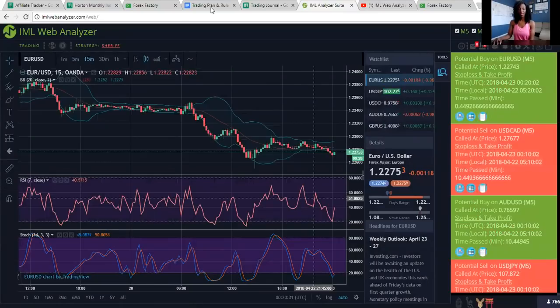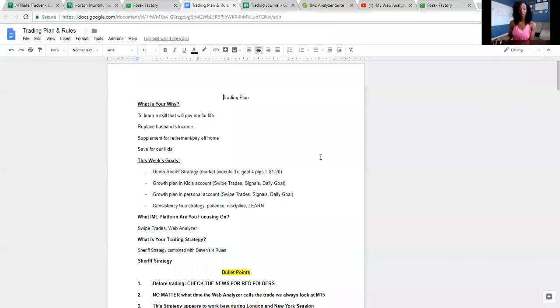Let me go back to my notes, and let's go through more of our bullet points. All right, so this strategy appears to work best during the London and the New York session. It focuses on the RSI on the overbought zone of 80 to 100 and the oversold zone of 20 to 0. I'm going to show you what that looks like. Your RSI is set at a default of 7 and close. A good entry is critical with this strategy, and you want to trade on confirmation of the next candle forming, which I'm going to show you a visual example of so you can know what to expect.